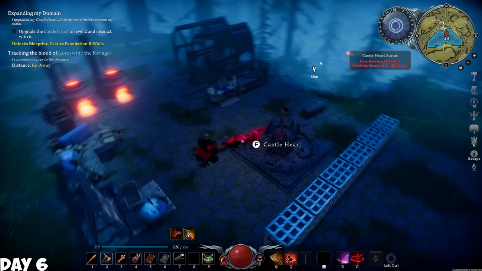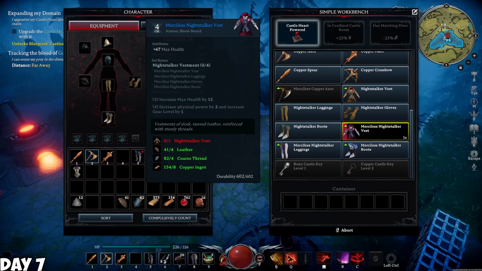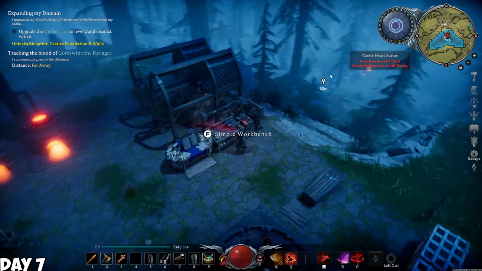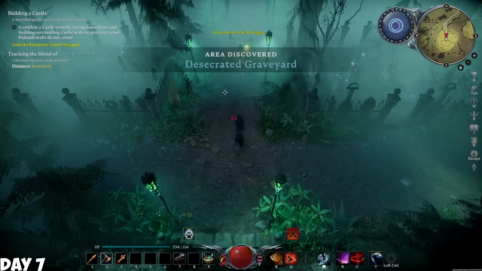And with this, I can pretty much make the new armor set, the complete armor set. Yeah. I also made the merciless armor, pants, and boots. The only thing missing is the gloves. As for the axe, I still need the whetstones. So I wasted no time going for the next V-Blood, which would be Gorswine the Ravager.